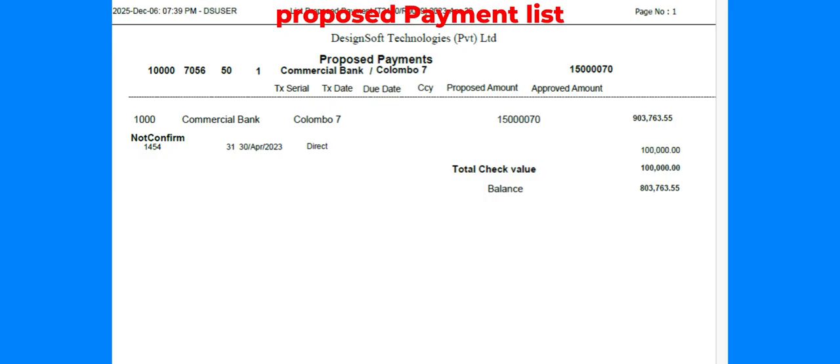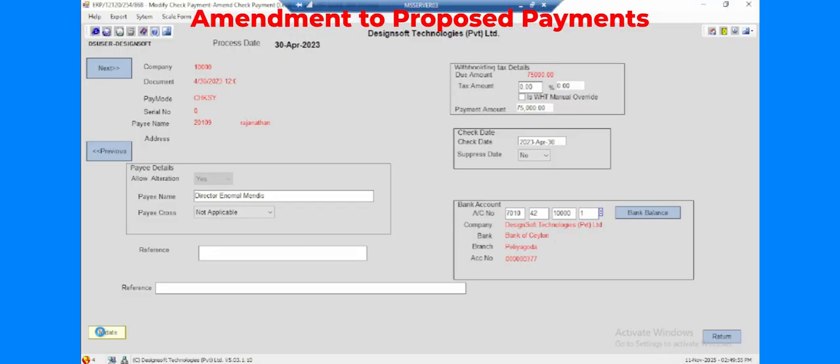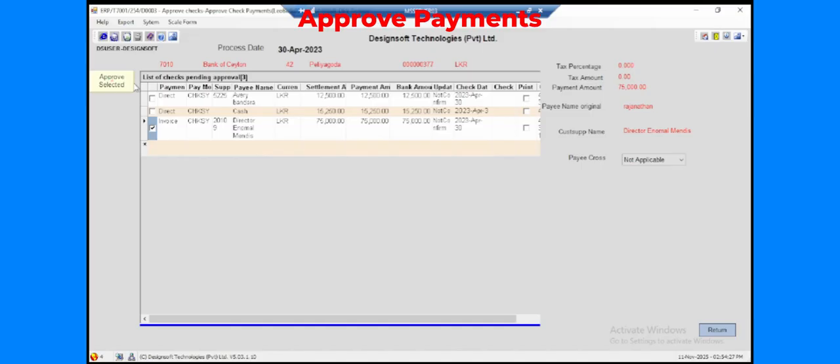A list could be obtained showing the bank balance and payments from the BNAC and the expected closing balance. Based on this or otherwise, amendment for disbursement could be made. Proposed payments could be amended for amounts against invoices to be paid, that is full or part, only for payments against supplier, and the bank from which the payment is to be made. Approval for disbursement could be made. This approval is for cash flow management, not for validity of payment, which would have been made earlier.